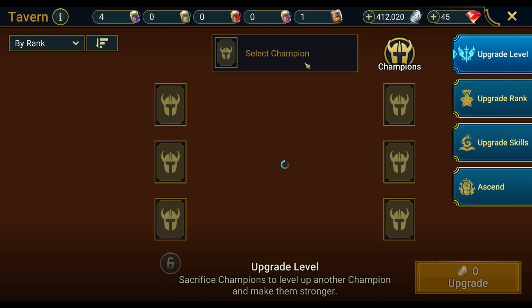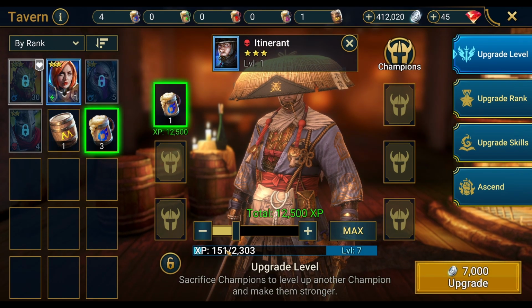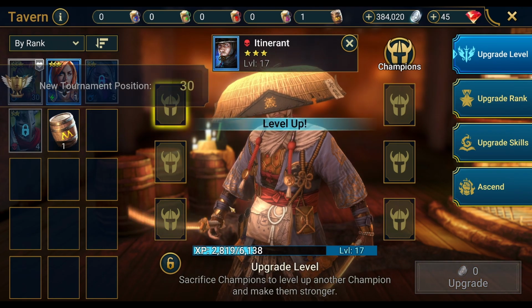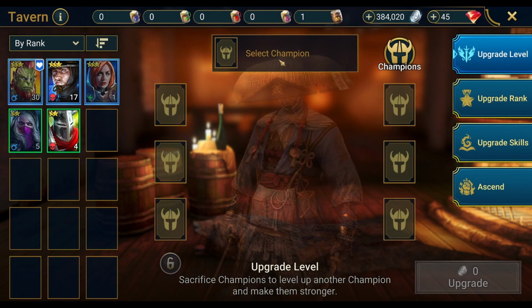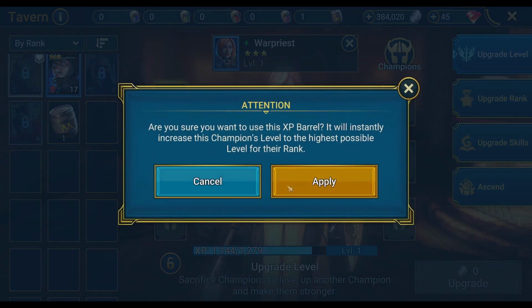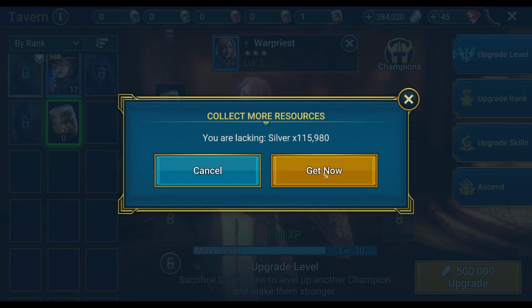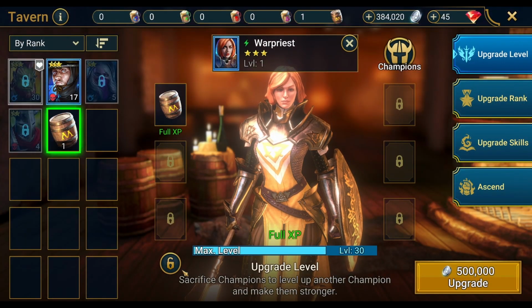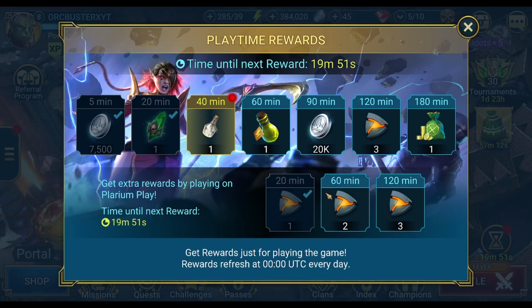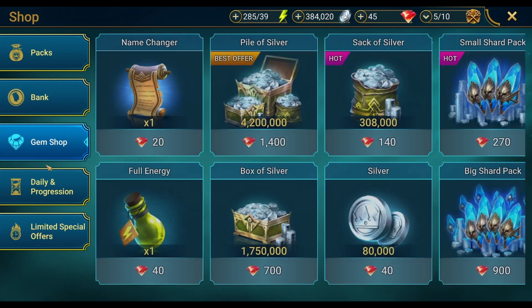Okay, so now we can go back to the tavern. We've got a tier 3, which is really good. So we can just put him there. New tournament position. So then, if we put her in there and then slap that, upgrade. I don't have enough. What is that? They really like microtransactions in this game, don't they?